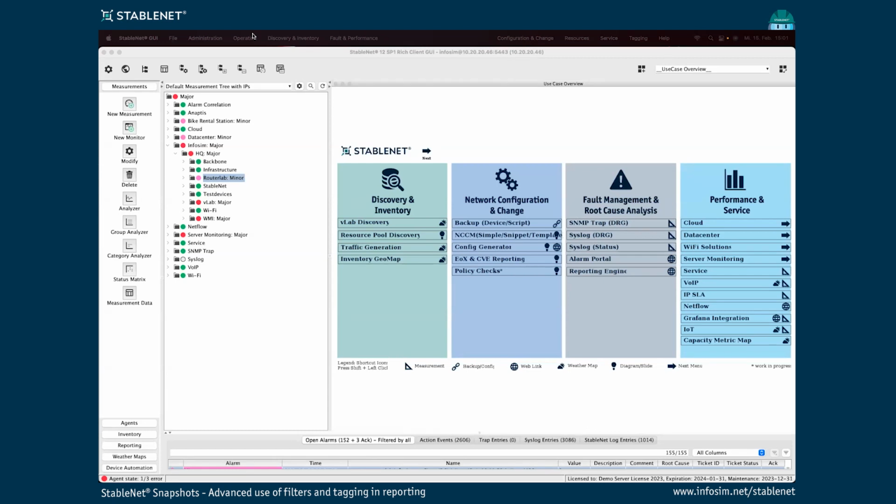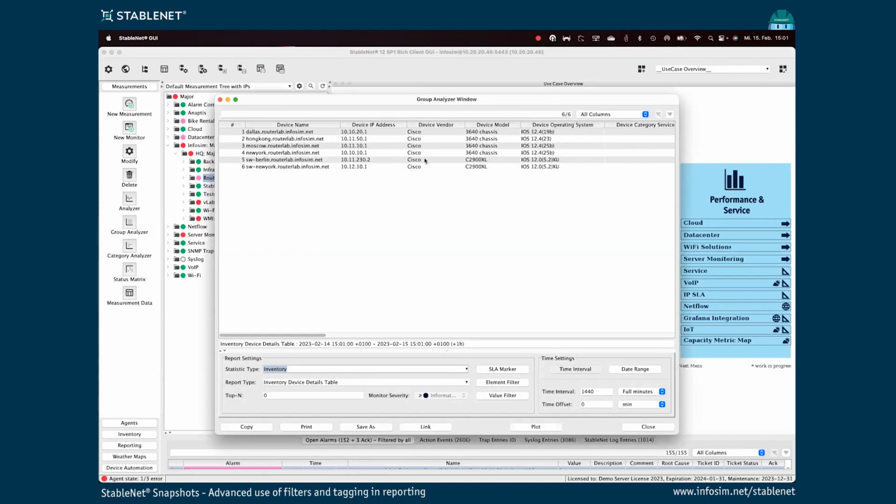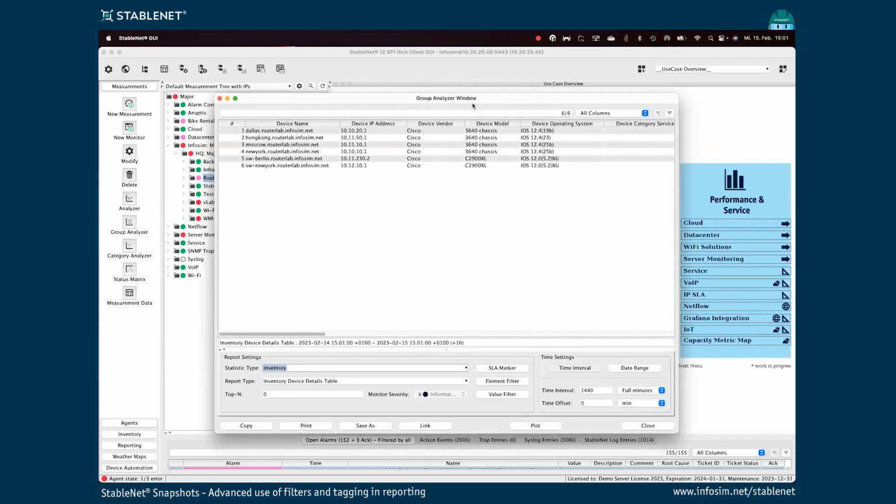First of all, I would like to show you that we implemented a new way to add additional tag categories for an analyzer in a group analyzer window.